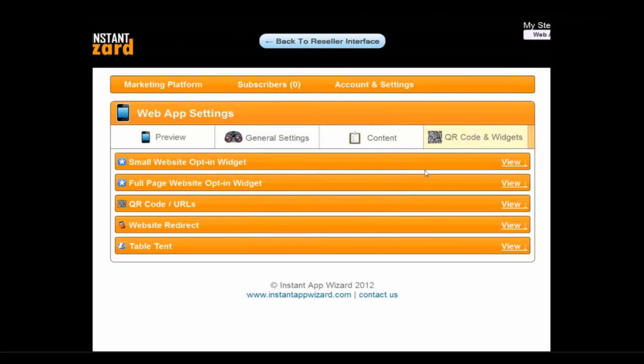Now here's my favorite part of the program, personally. I am a QR code fanatic. I've got 2 scanners on my phone. I just want to make sure that one of them's always working. And I scan every QR code I come across. And I'm obsessed with it, actually. And so let's go in and take a look at our QR codes.